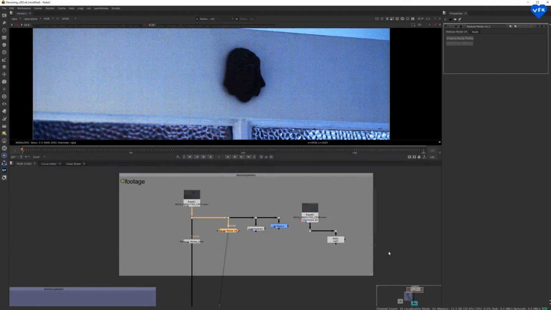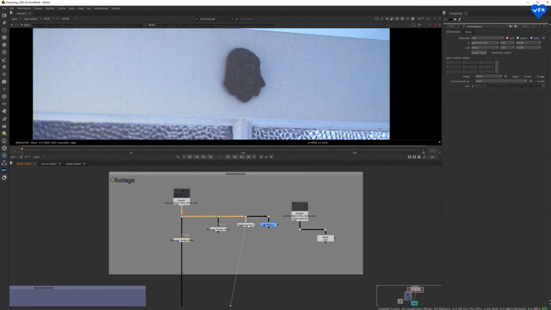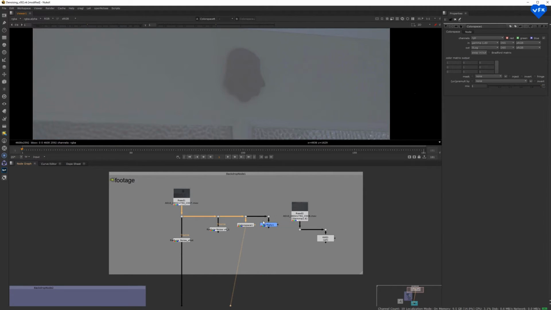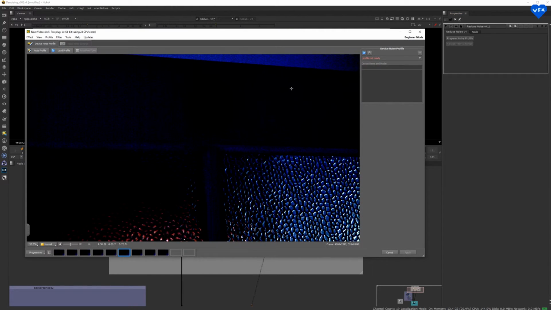Before you even start to work with the Reduce Noise node, you can improve the quality of your noise reduction by converting your plate into a log color space, or multiplying it up or down, so that more of the noise pattern will be visible and picked up during the noise reduction process. To make sure you get a better result with this method, you should compare the noise reduction output of your modified plate with the noise reduction output of your raw plate to see if this process helps in your case.